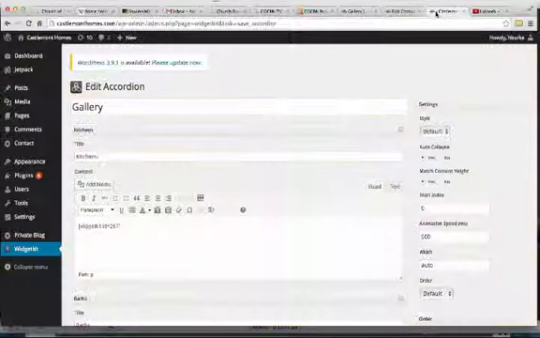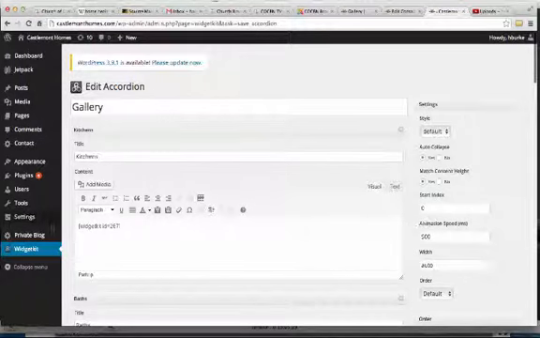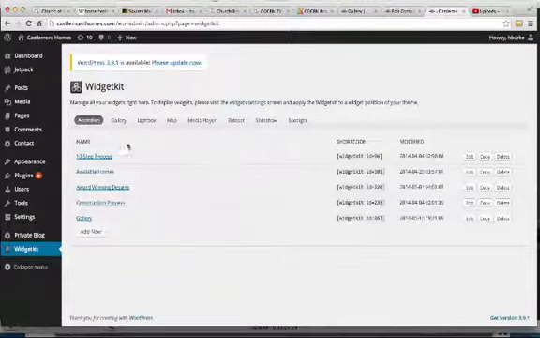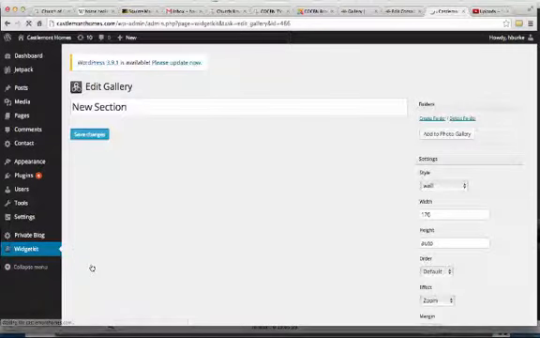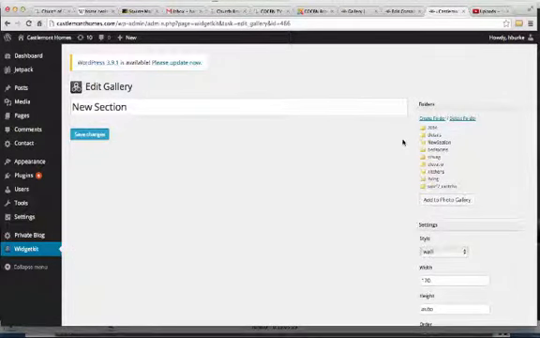So let's go back to our Widgetkit. We created the section. We created the gallery, but we didn't add any images. So let's go to new section. And again, when I'm doing these tutorials, I like you to walk through the things that I even forget to do, because you will certainly eventually do the same thing. So this will show you how to go back. We're going to open up our folder called new section. Click add to photo gallery.